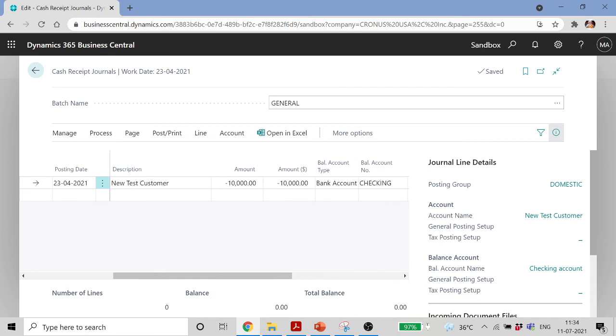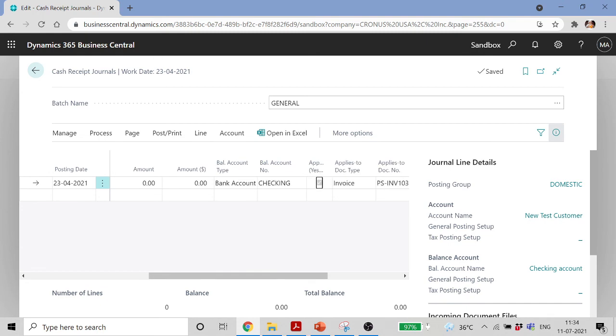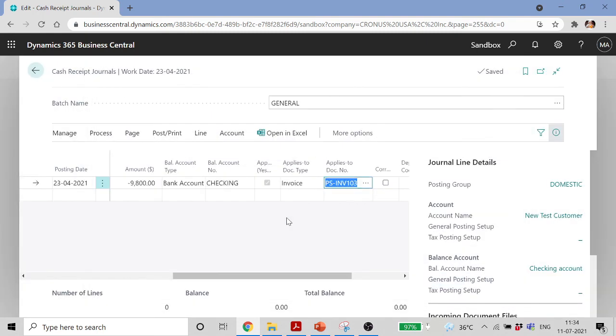And we make a payment. So now it is showing 9,800 is payable.